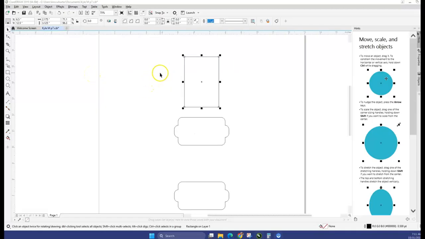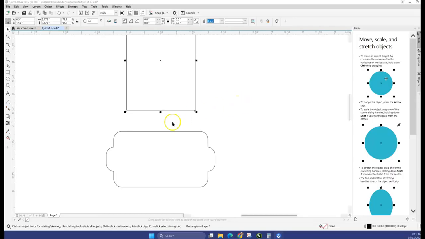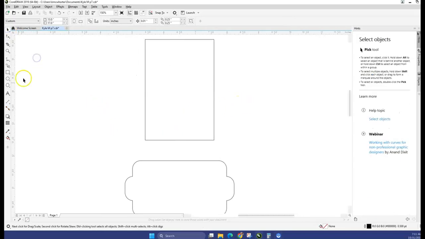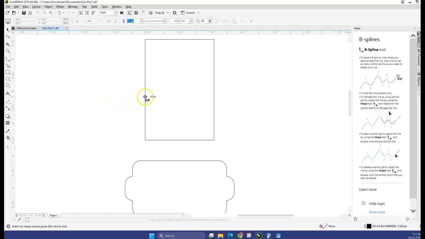I'm going to zoom in a little bit for this next part. And I'm going to get my B-spline tool. And my first point I'm going to place on an edge. Make sure that the word edge pops up. Notice you can get midpoint to pop up also, but we don't want it on the midpoint right now, we just want it on the edge. So I'm going to make my first click on the edge.